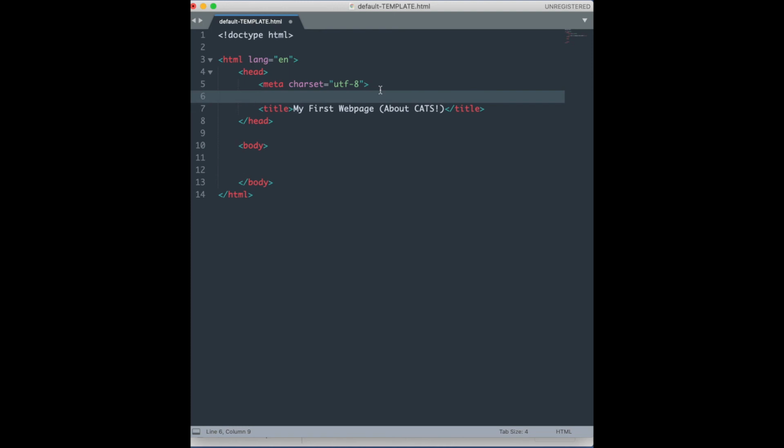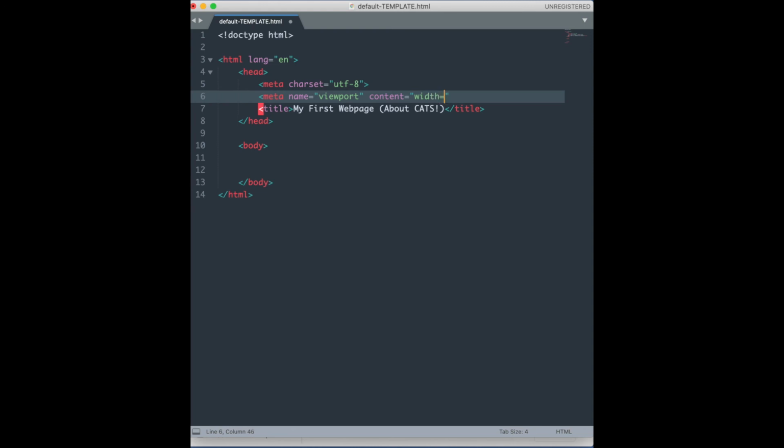To enable that, we need one other meta tag. This meta tag is going to have a couple of attributes, including a name, which you write as viewport, and then a content attribute with values as follows.